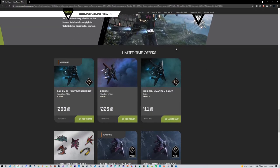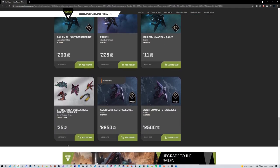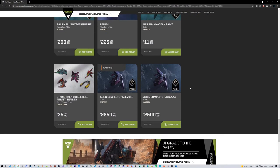All right, so important piece, it's going to be available for $200 USD war bond, and you can get it in store credit for $225. Right now it's available for concierge, but it should be available tomorrow for everybody else, I believe. And it comes also with a skin as well and some other interesting packages. You can always come and check it out when it comes available.